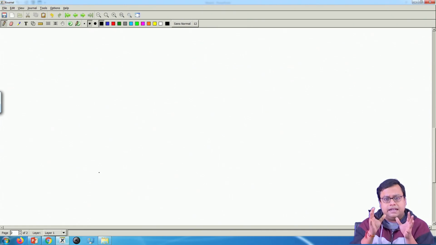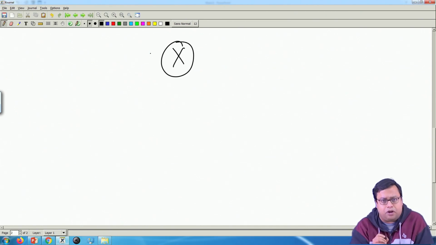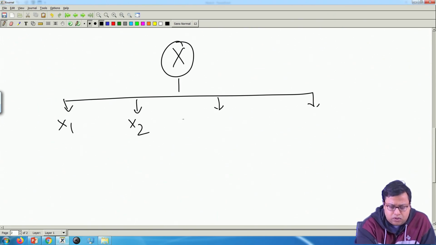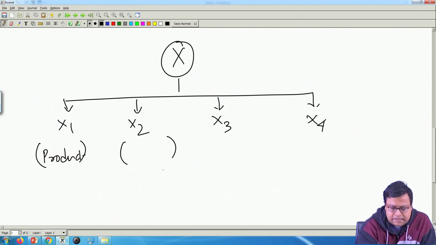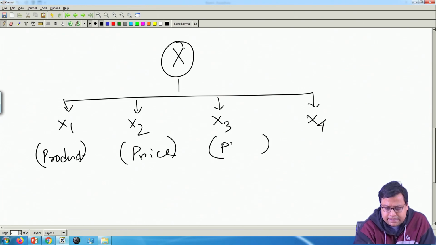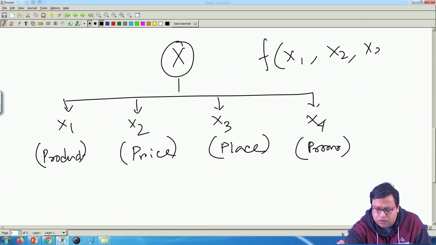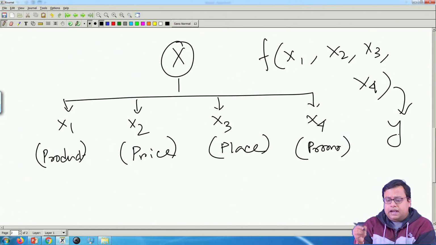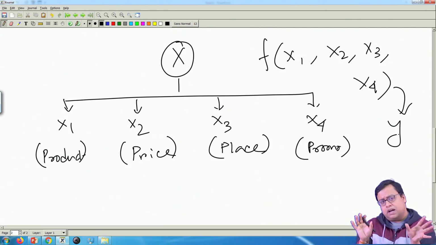Now, in marketing analytics, you have to take certain decisions where you have, let us say, X budget, and there is a basic allocation problem. You want to know out of this X, I can break it into X1, X2, X3 and X4, and X1 goes to product, X2 goes to, let us say, price, X3 goes to place and X4 goes to, let us say, promotion or advertisements. Now, what function of X1, X2, X3, X4 will lead to my sales or profit or margin, whatever is my Y variable, and how can I maximize this Y by changing the combinations of X1, X2, X3, X4? This is the basic allocation problem on which the marketing mix problem lies.